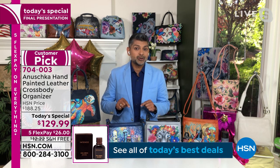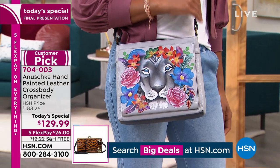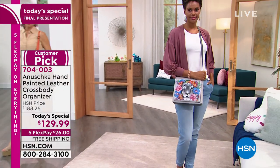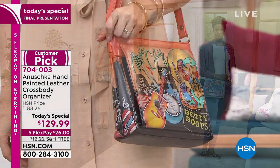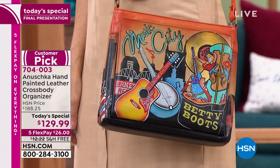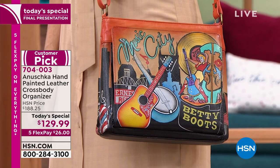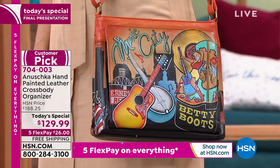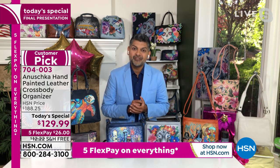We put that kind of work into every single one of these pieces. To create every piece, it's a 60-day process where every single piece of leather is individually hand-cut. Every single detail is hand-done and hand-painted. This has been a tradition in our family, in our workshop, for over three decades, started by my mom and dad, Roma and Sharpan, back in India in Calcutta. What has not changed is the way we make every piece with love, with care, with passion, so that when you wear it, you can feel that same sense of pride that our artisans have when they finish every handbag.